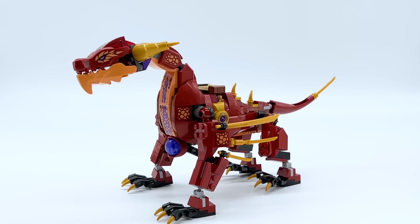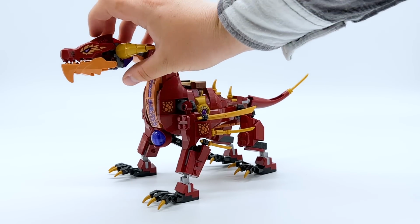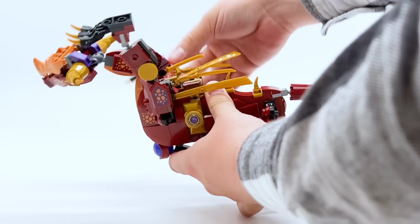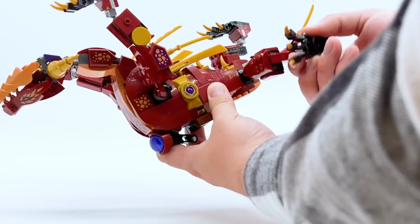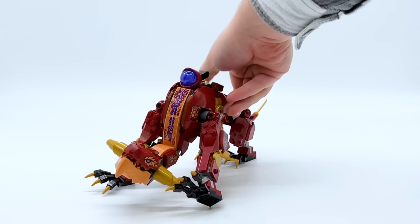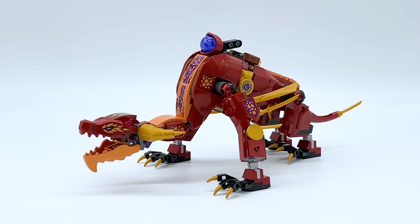So when you have the dragon in space form like this, first you have to take its head and turn it completely upside down, then take the legs on the sides and rotate those upward, and of course do that with all 4 legs, and then turn the tail of the back upside down as well, and then just turn the entire dragon over. And there you can see this dragon was actually designed to be reversible.